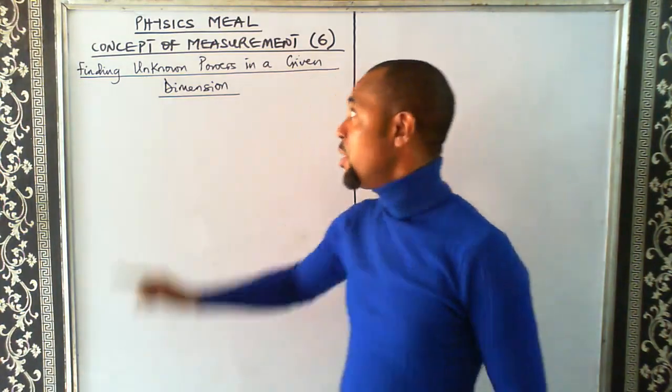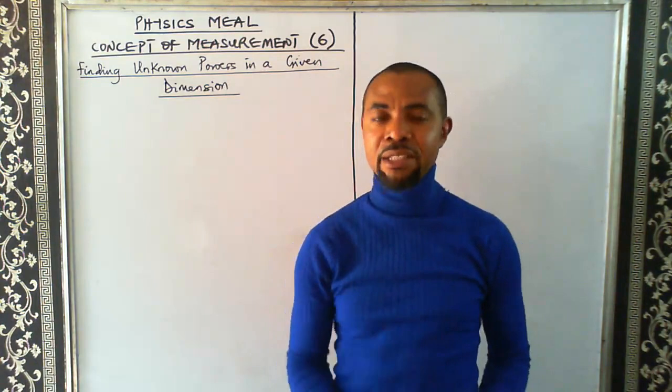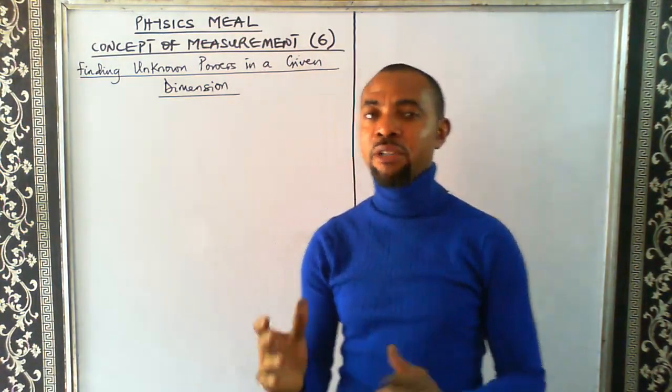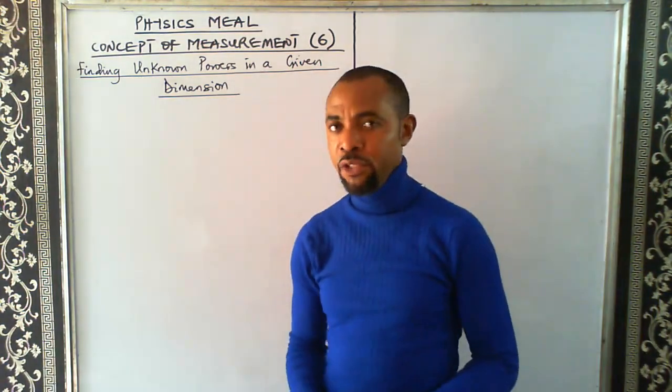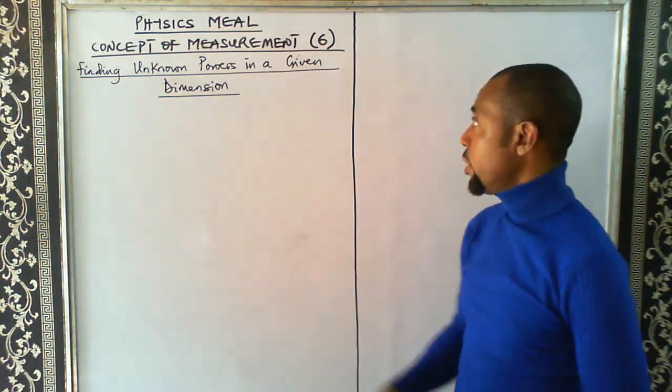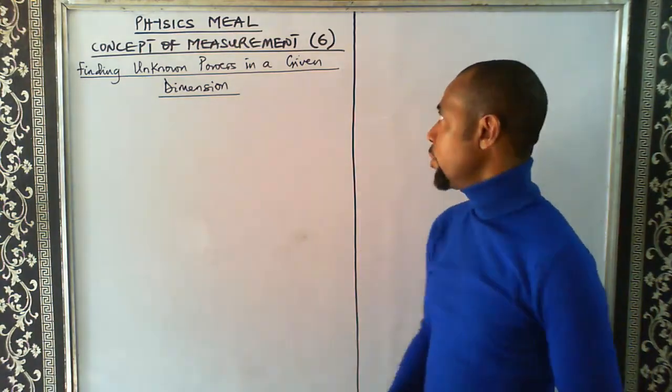Today on Physics Meal, our business is to look at the concept of measurement, part 6. Remember, we have looked at the first, second, third, fourth, and fifth parts, and it will be necessary for you to watch the videos so that you can actually understand what we are going to do in this 6th part of the concept of measurement.